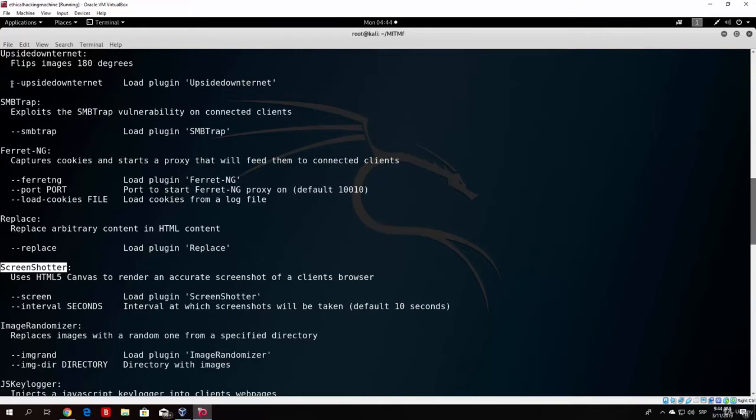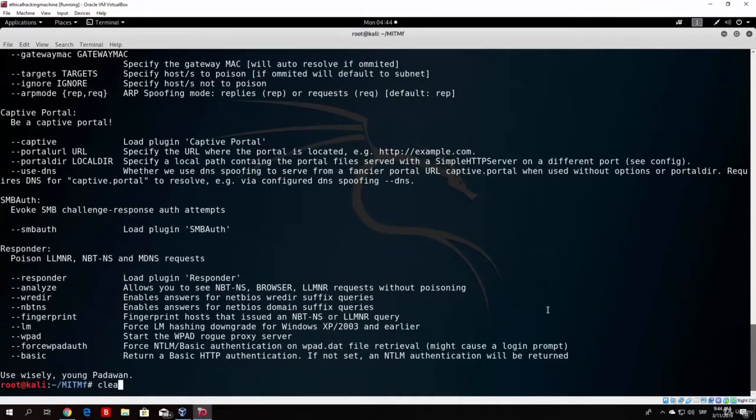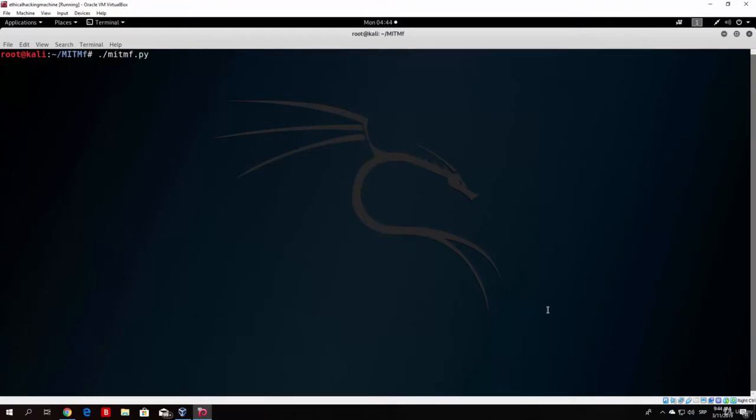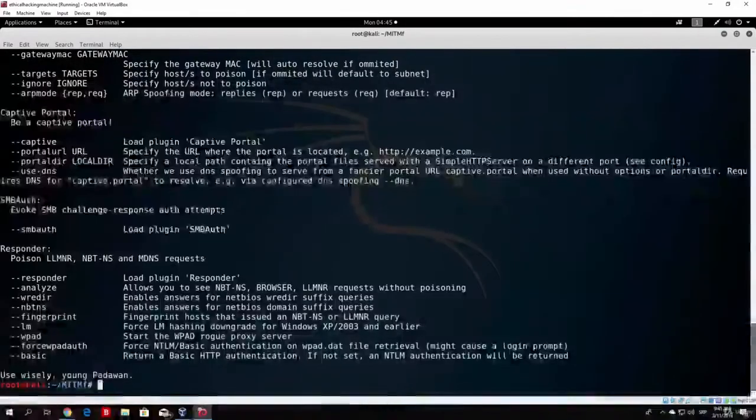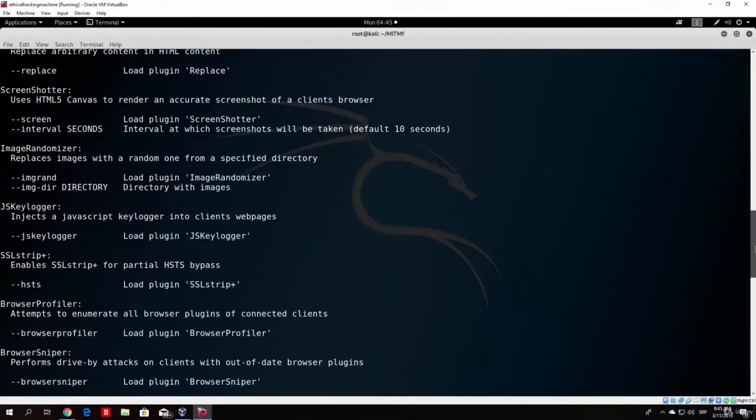So what we will use is basically these two options. We need to specify screen, and then after that interval and seconds. So let's see how that would look. We clear the page and we type, as usual, mitmf.py, then -i, and then eth0, which is our network interface. After that we specify spoof and then arp. You will most likely always be using ARP spoofing, since you cannot perform a man in the middle attack without it. After that, what we want to use, I believe, is Upside-Down-Ternet. Well, that could be a problem. Let us copy it. Or you know what, we can actually do it like this.